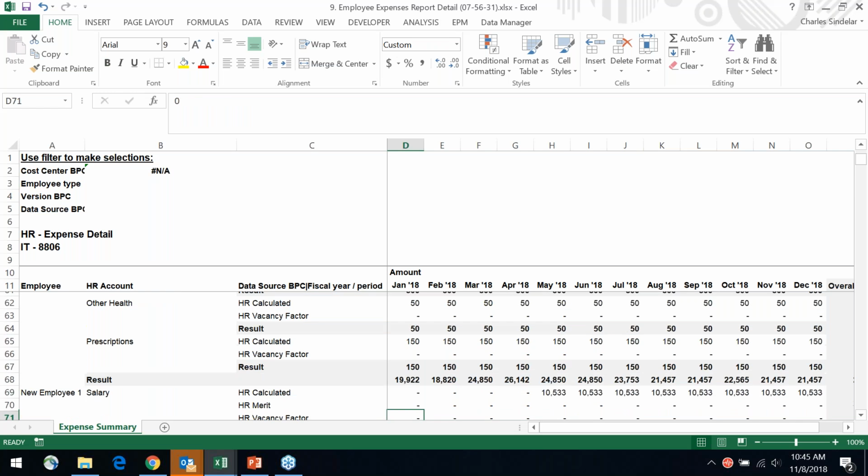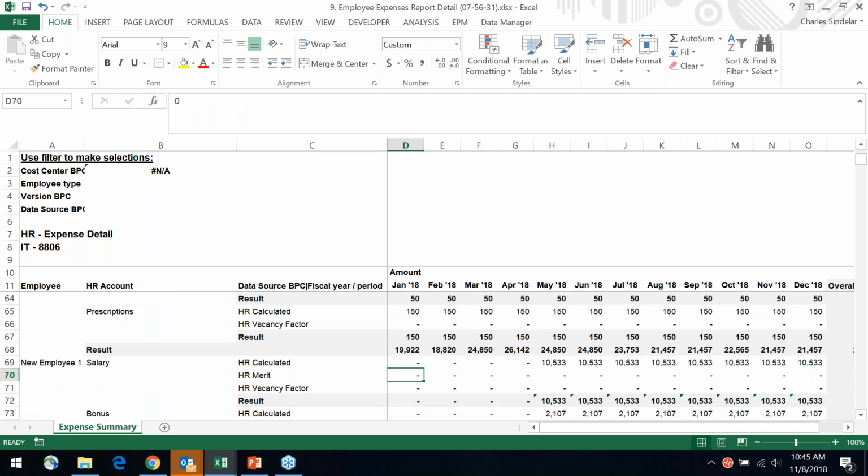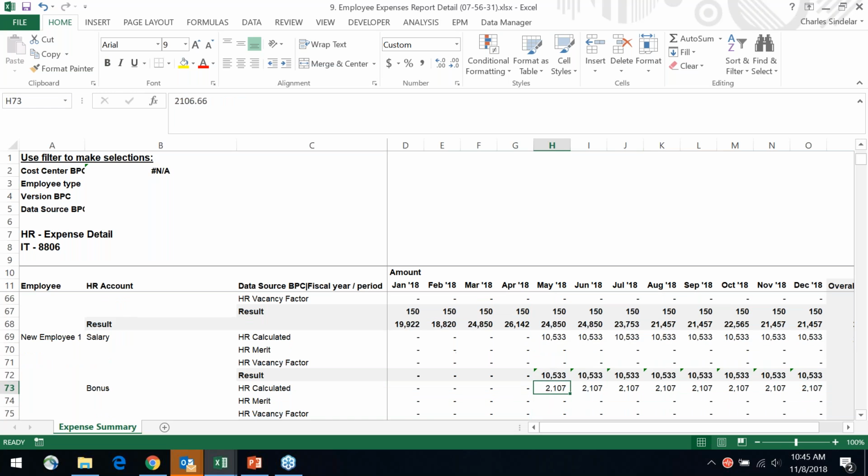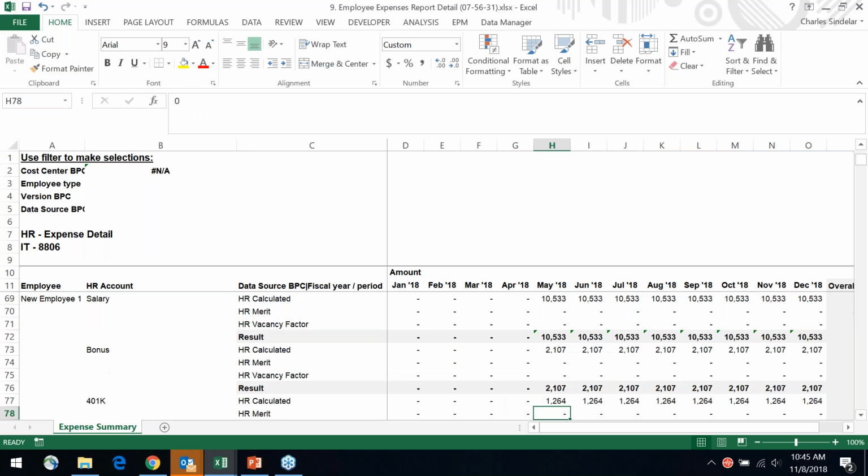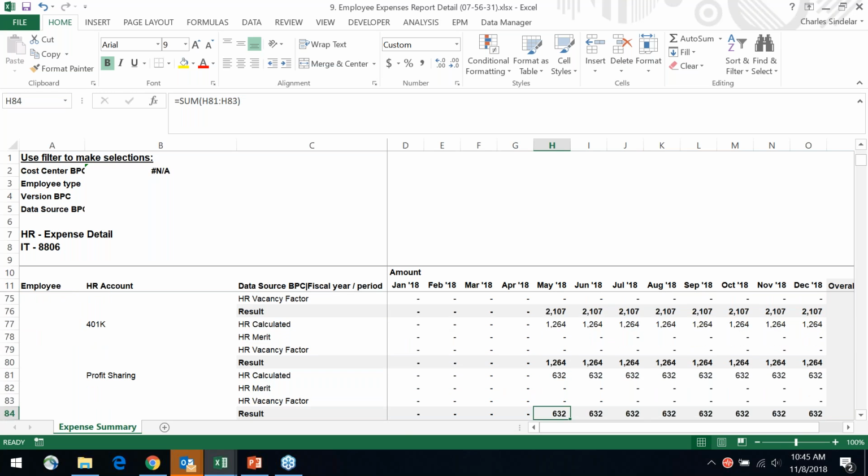Okay. One last thing we're going to talk about, and then we'll open it up to questions, is how did that new employee that we planned turn out? You could see here the new employee starts in May. For the bonus accrual, we've put logic in there for new employees that they don't get a merit increase. We just hired them, right? So we don't have any merit increase for them. The HR bonus, we do accrue for it, but it's just based on the hire date. Same with the 401k and things of that nature.